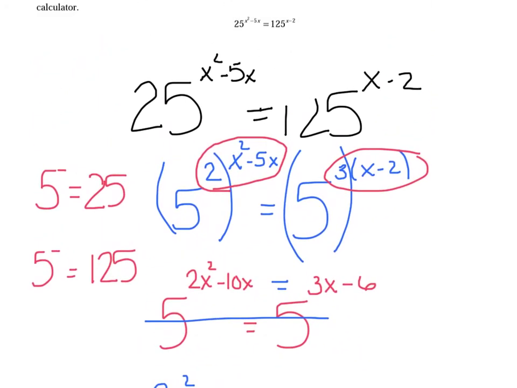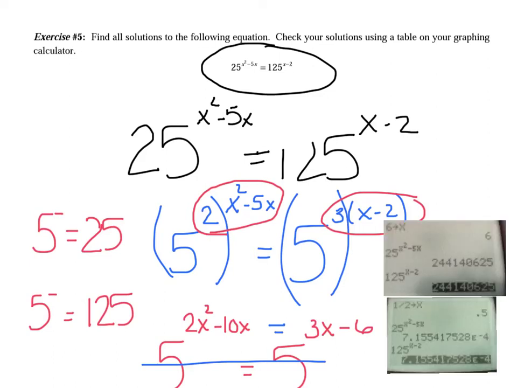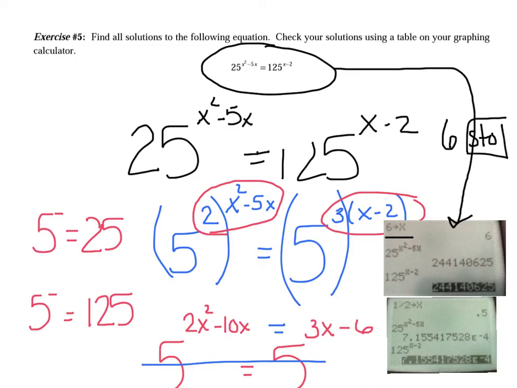Now remember, I have to store it back into the original question when I check these. I'm going to grab my calculator and check. I want to show you how I checked, and I think this will be helpful. We've talked about it earlier in the year, but we probably haven't done it in a while. I basically said 6 store into x. So let's write that down on paper. 6 store, it says STO, it's near the on button, and then I hit X. 6 store into X and hit enter, and the 6 appears on my screen.